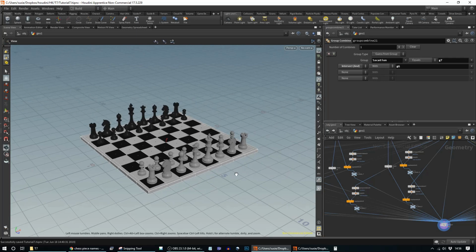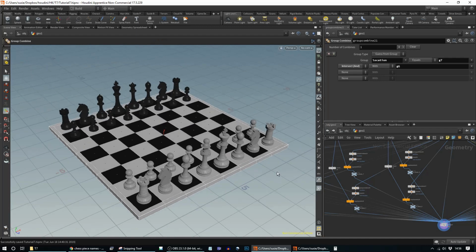And this will allow us to set up a digital asset where we could just type in our rows and columns and have the chess pieces behave as we would expect. So I'm going to include a digital asset with this that does exactly that, which you can have a look at and play with. And we will very soon look at how to create your own digital assets.